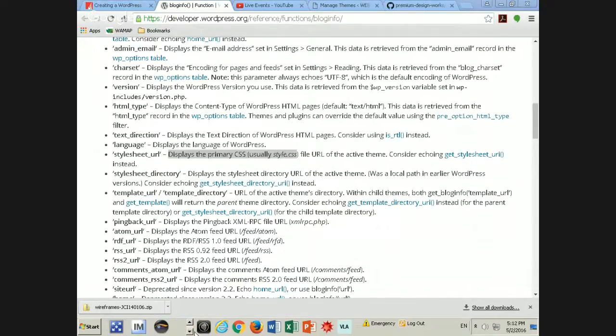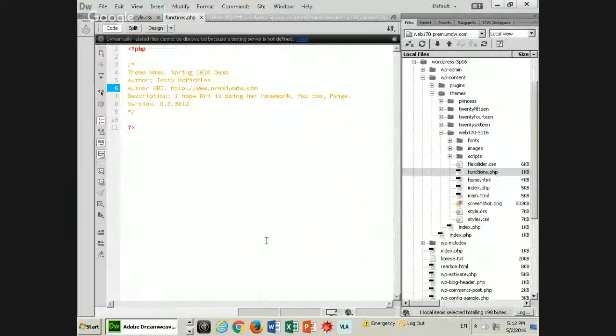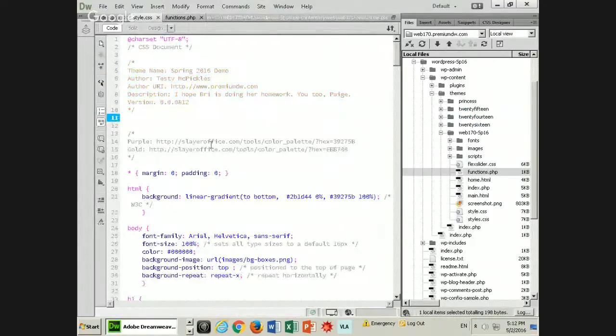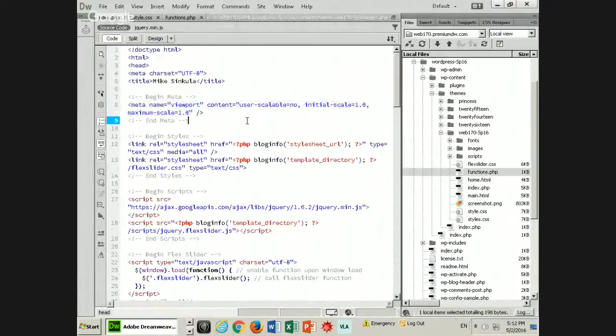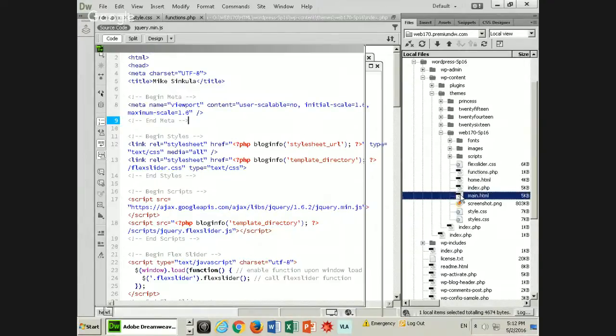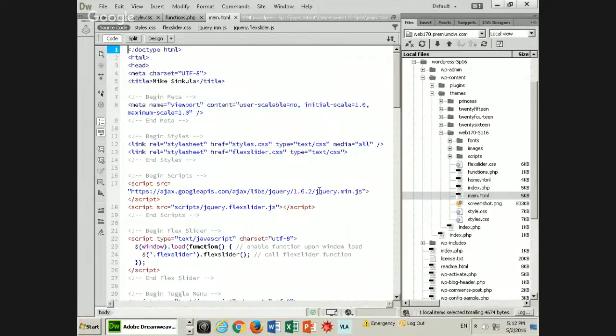So if I go back to the code here, that's where, in my index.php file, if I open up main.html, the template file that I'm working from, here is the link to my style sheet that I originally had called styles.css, which you can see over here.